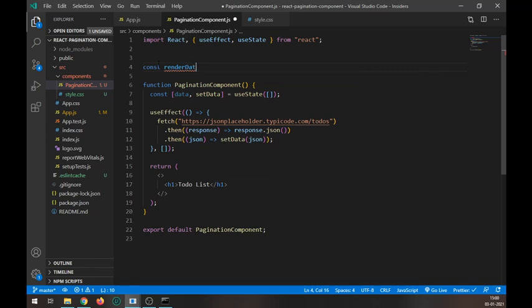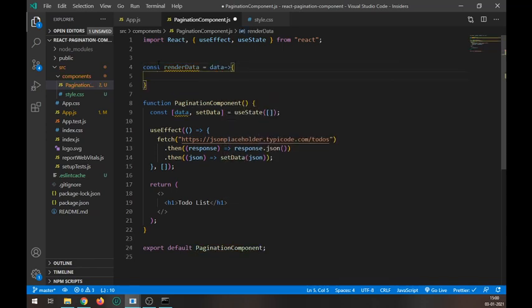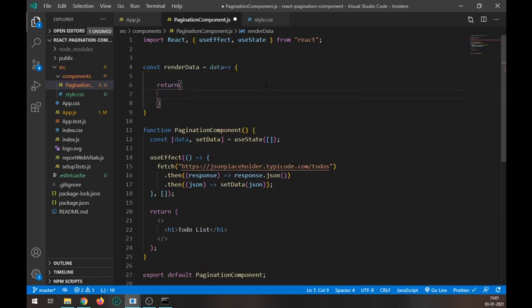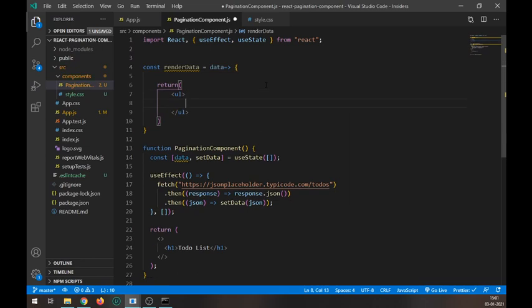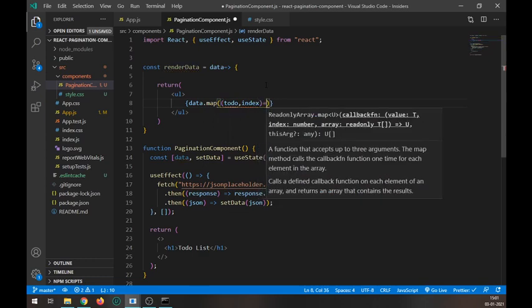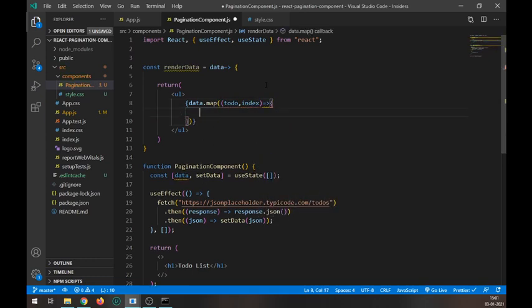Let's create a small component to render this to-do list. We will pass data and map that data to print the to-do title using li and ul tags.